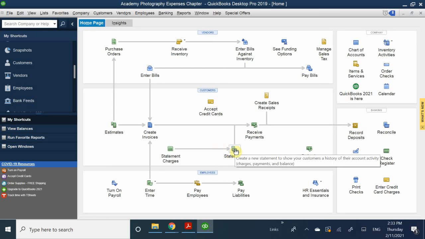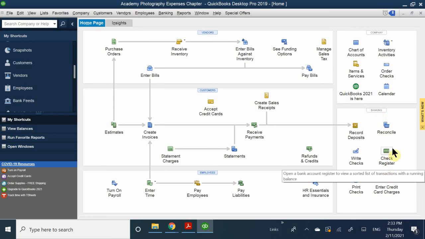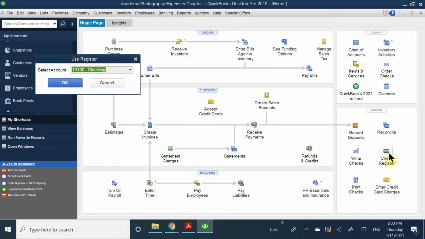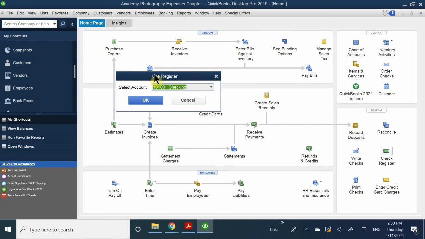There are a total of 3 ways you can get to the check register. You could do it on the home page, by going to this little section under banking, and you have check register. When you click on it, it's going to ask you which account you want to look at, and we want to make sure that this does say checking, and it does. So I click OK.